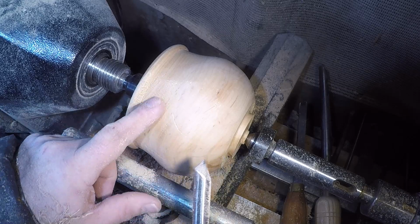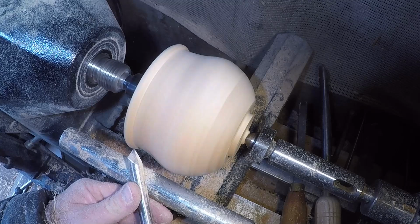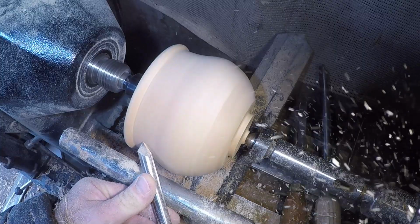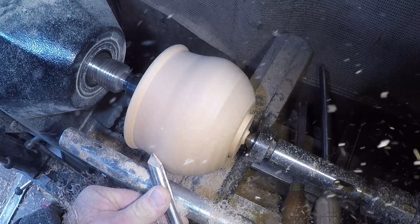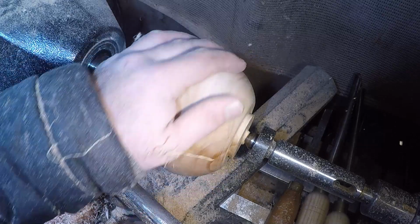A bit punky there, the end grain there. Don't know that I can do much about that. I've got a very sharp gouge now. Gosh.